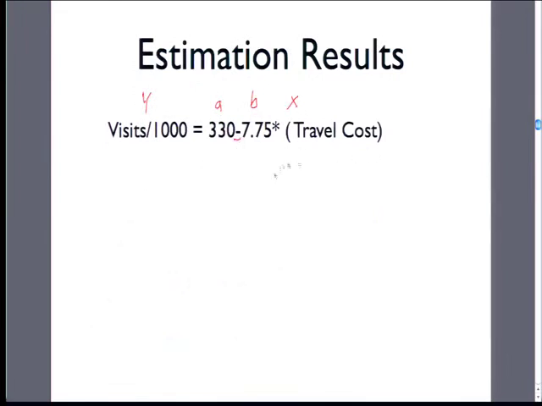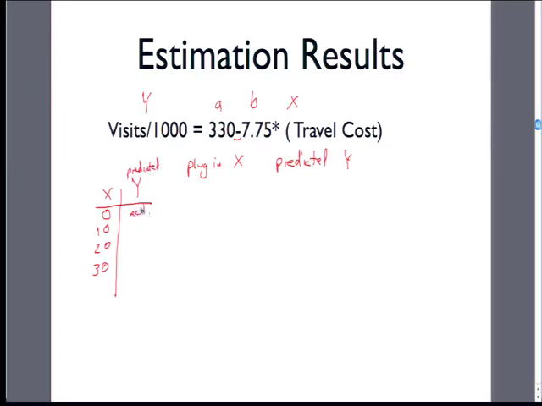So what we can do is plug in values for x and get predicted values for y. That's what this mathematical function will let us do. Okay, so we could make a table. Right now, we'll say the cost is 0. But let's propose that we're going to charge people to get to this park. We could propose an admission of $10 or $20 or $30, supposing that their going to the park is based on how much we charge them. And then we would have this predicted number of trips that we would get.